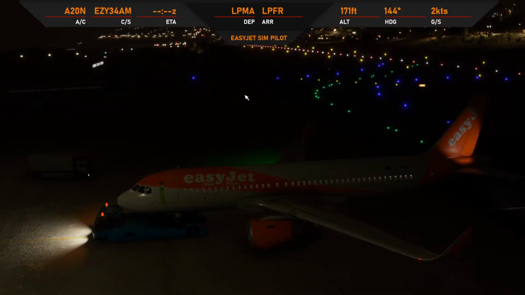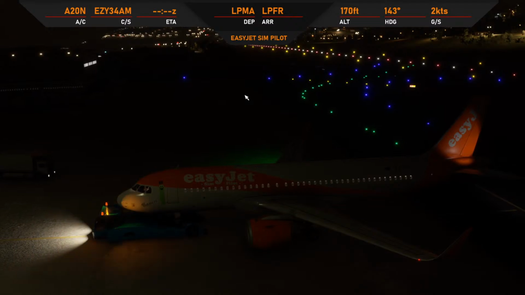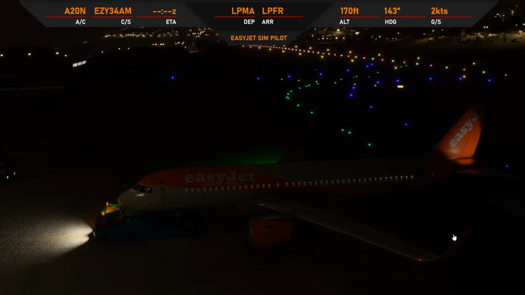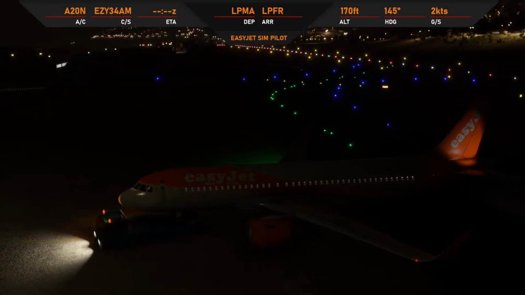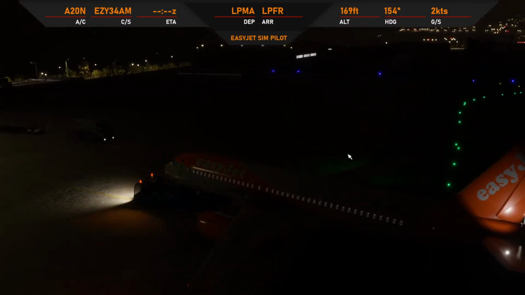So the rotating beacon light is on, however we are not yet starting the engines. The reason for that is, if you do have Navigraph and you read through the appropriate charts, engines must not be started on the ramp. Pushback must have been completed prior to engine start.